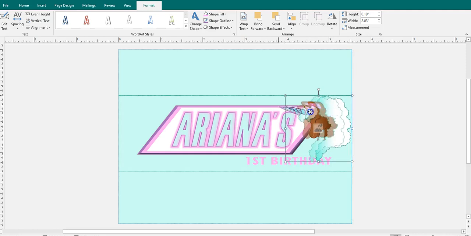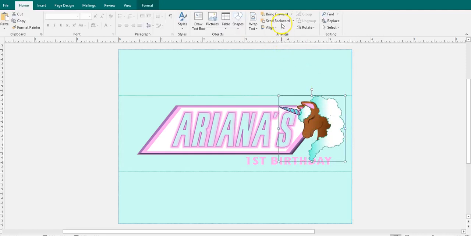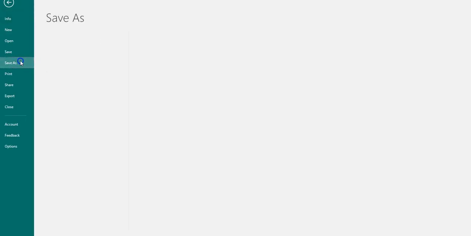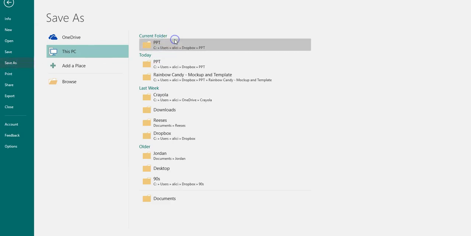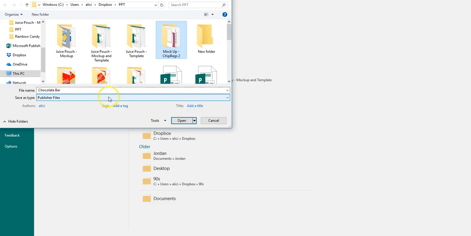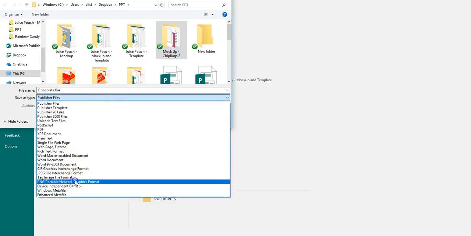And just a real quick one. Very quick. Done, done. I'm going to save this. You just normally print this. I'm going to save this as a PNG really quickly just to show you how I use the mock-up.